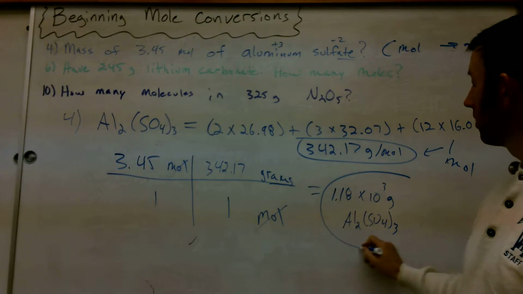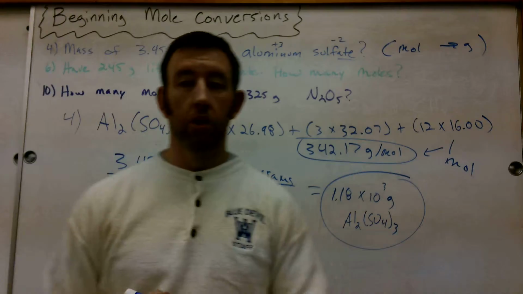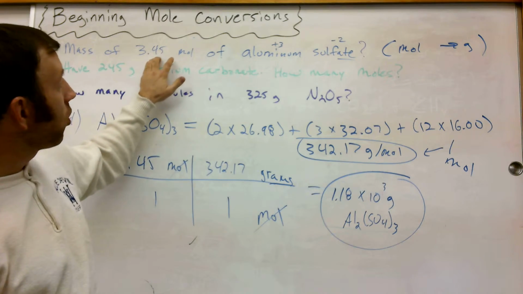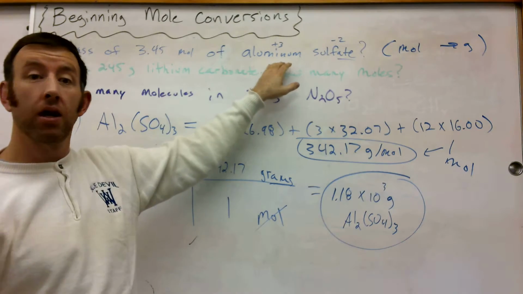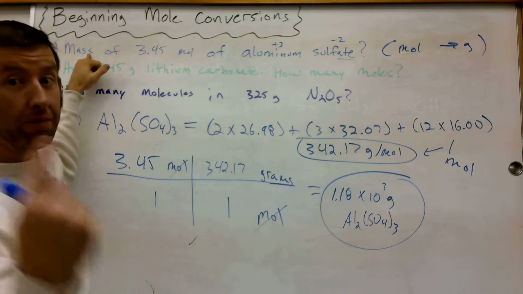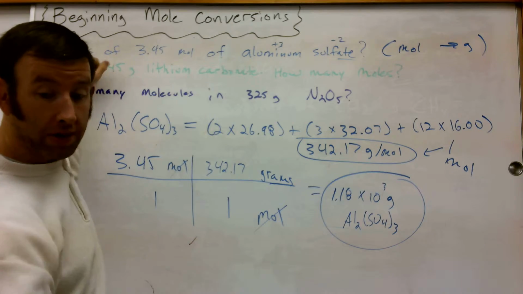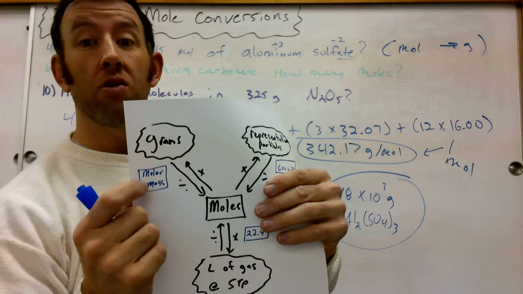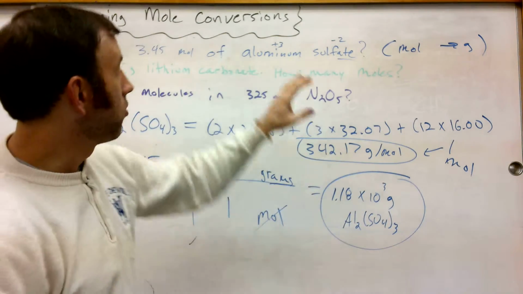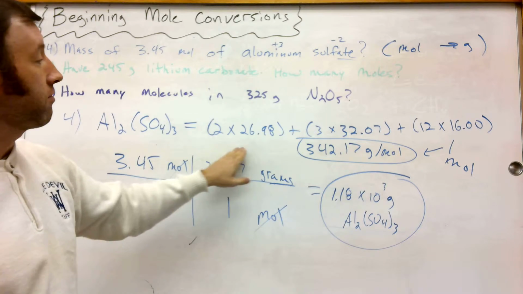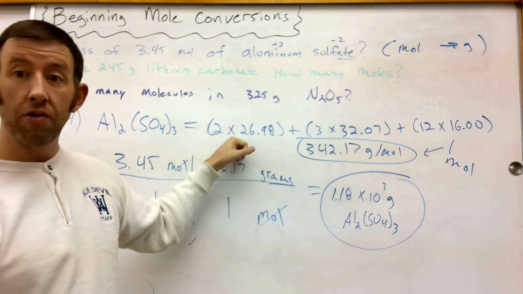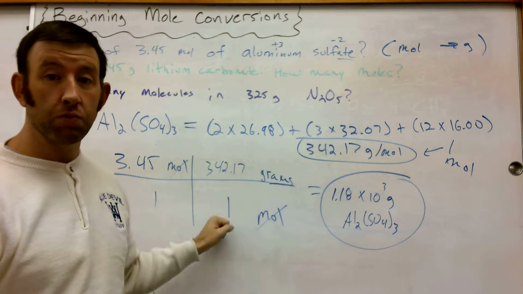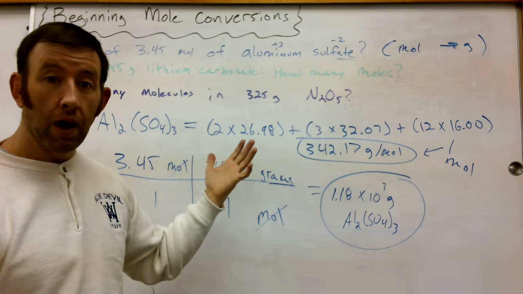There's my answer. Again, I'm going to walk you back through the logic here. It says, what is the mass of this many moles of aluminum sulfate? First, I see the word mass, that means I need my formula because I have to figure out my molar mass. That is how I interchange between moles and mass. So I wrote my formula first, Al2(SO4)3. I found the molar mass by adding all the different atoms with their masses together. Once I have my molar mass, I can then just plug numbers in to do my conversion.